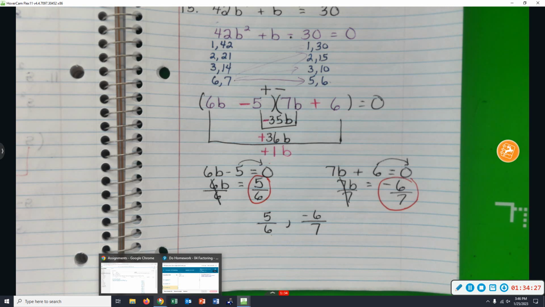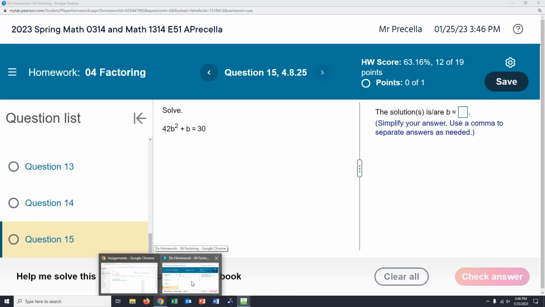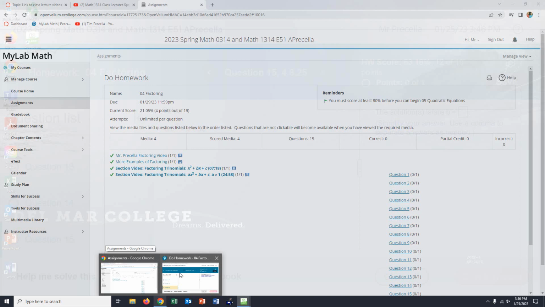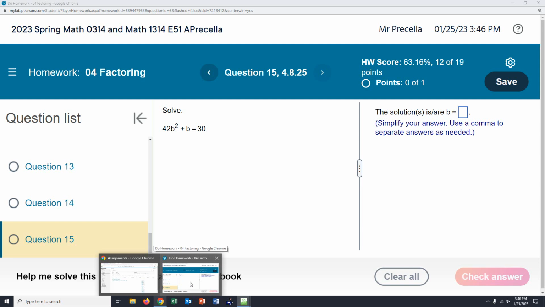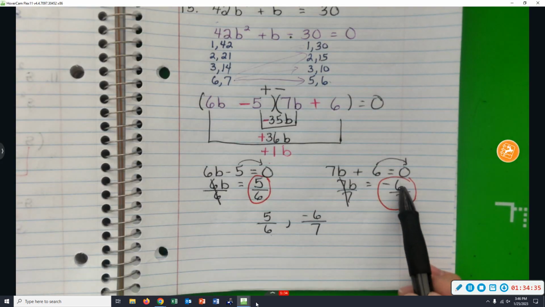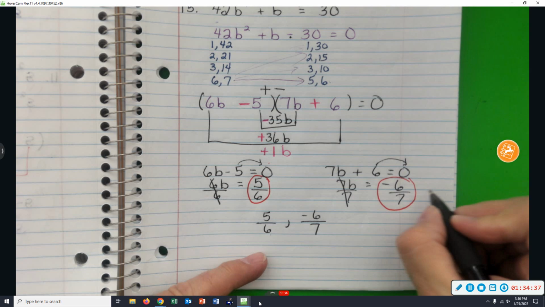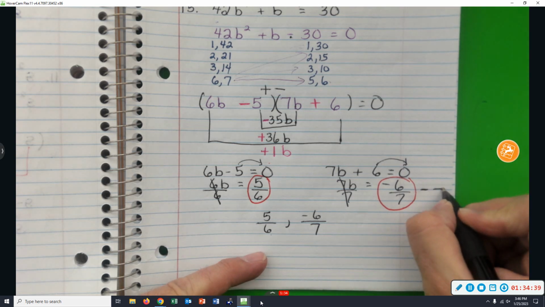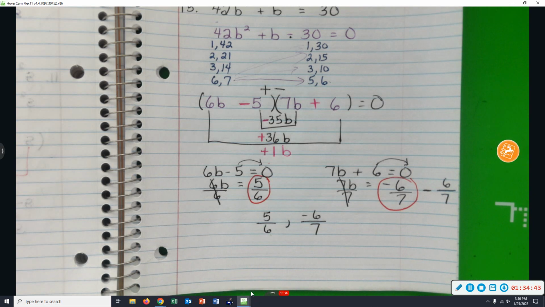With negative 6, the 7 still stays positive? Yes, the 7 is positive, the 6 is negative. If you want to type it with the negative in front, it'll still be the same. That's probably the preferred way to write it, but the lazy way would be to put the minus up in front, I guess.